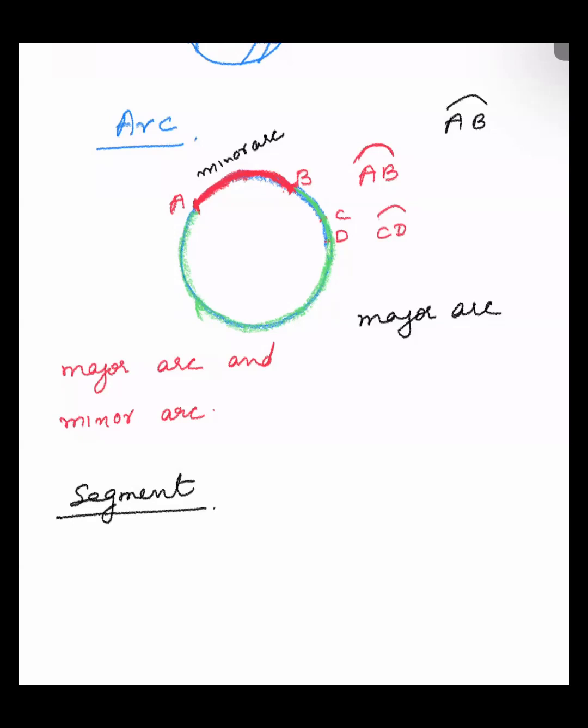You have an arc AB. So when I join this A and B, I am getting a chord, right? When I join AB, I am getting a chord. Now this part, this yellow color marked area, is called a segment. Also, the other part, maybe I'll give another color, this is also a segment. So two segments we are getting.